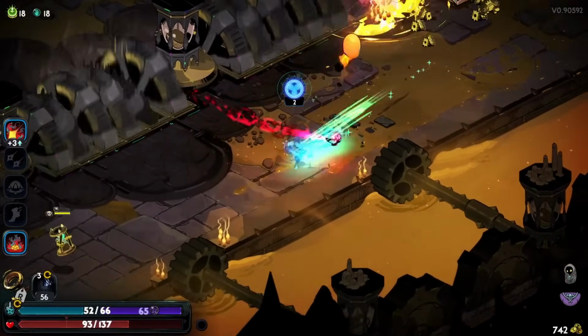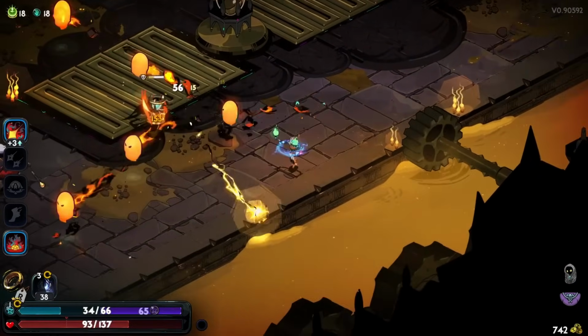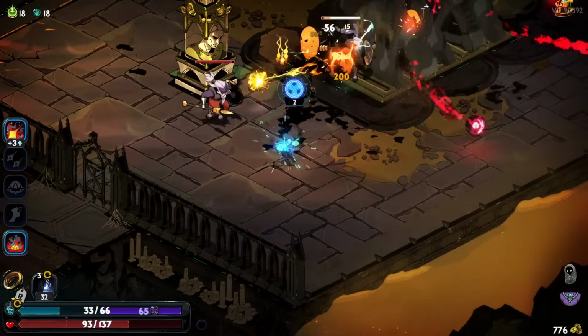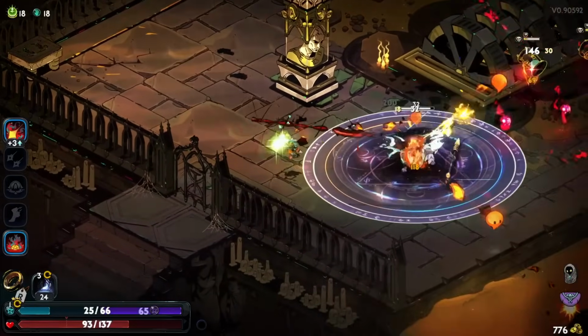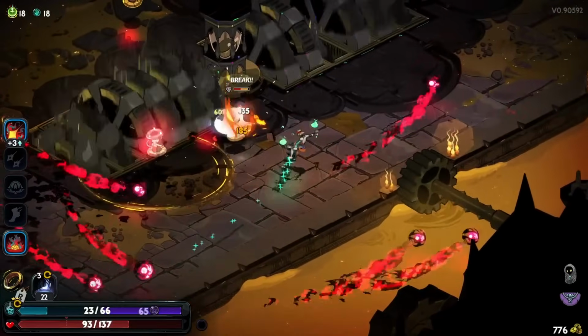Nice, that's toast. What do you think you're doing? You're also toast. Easy enough. By the way, we need to remember that we don't have freeze like we did in the first fight. Because in the first fight, the main thing we had going for us was freezing all these guys. I think I just got hit by something. What is happening?